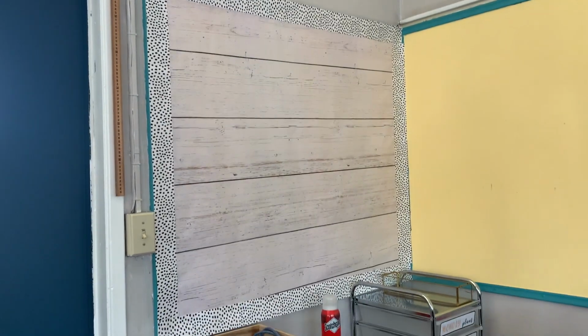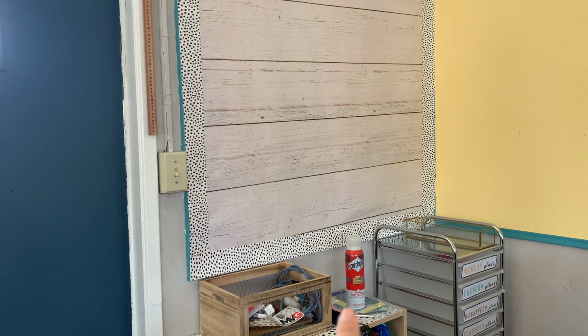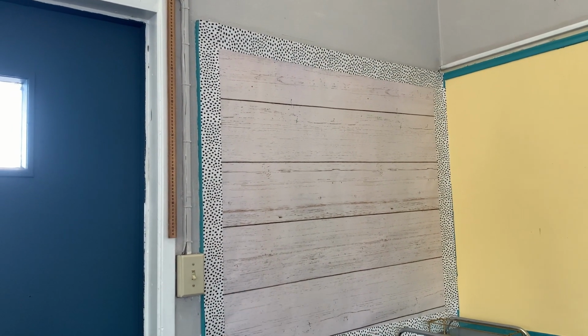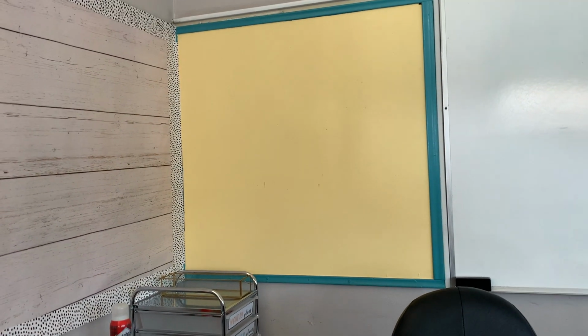So this bulletin board is done with paper and border. I am gonna put my Miss Mills letters up. I can't decide if I want them up. I have these colored ones, but I might reprint them with a different color. And then this will kind of just be my board. I kind of want to put an SDSU something up there, and just some pictures. And then this one's gonna be the growth mindset, so I'm gonna try to put that one up now.